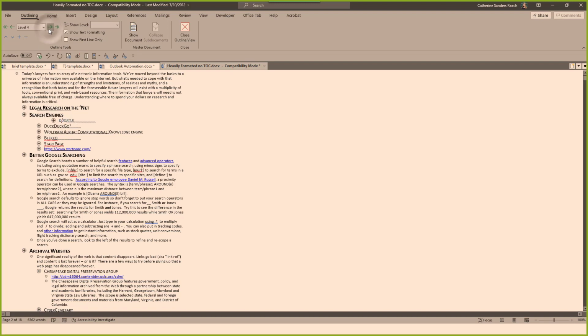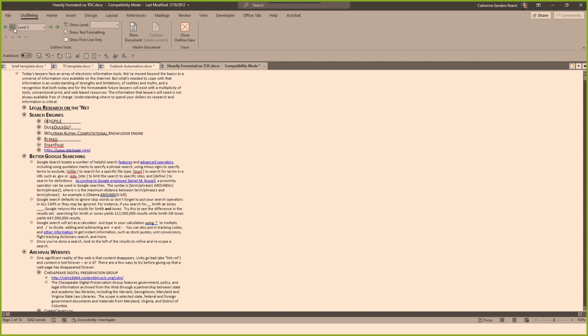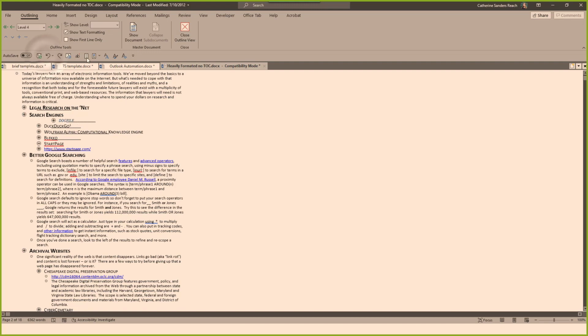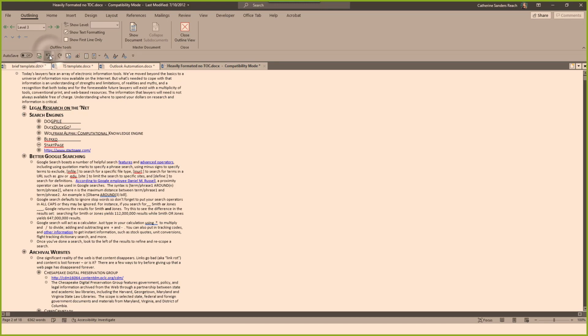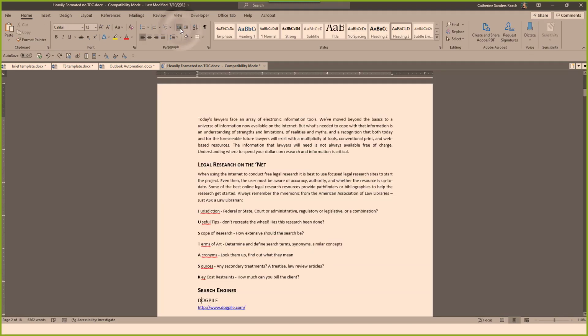And I can go through and do this with the document. This, by the way, is the default header 3 for this document, and that's why it looks different. And push it back there. And then we'll close the outline view. And we didn't really make any changes to the document.